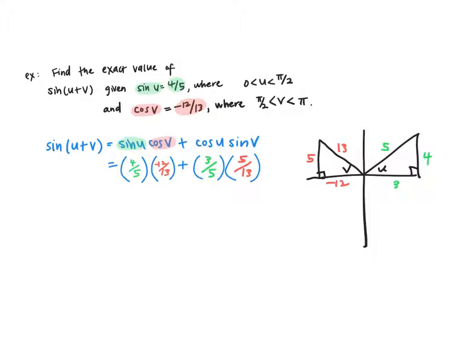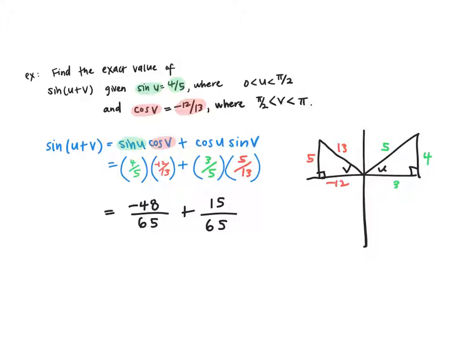Again, you're given some information where you can directly substitute into your sum or difference formula. And then given the angle information, you place a right triangle in the correct quadrant, label the sides of the triangle using the correct signs, positive or negative, and then substitute the missing portions. So in this case, if I multiply straight across, since that's what you do when you multiply fractions, 4 times negative 12 is negative 48, 5 times 13 is 65, plus 3 times 5 is 15, 5 times 13 is 65.